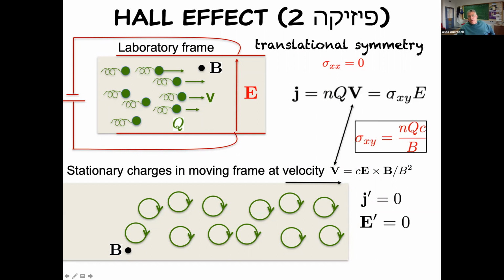that the relation between the electric field and the current is given by N, the charge of the particles, c divided by B. So all this exercise is to show that the Hall effect in the end tells us something about the charge density, N times Q, in the metal. And if you have electrons, you expect Q to be minus the magnitude of the electron charge. And this is a well-known formula, which of course is not correct in a metal which has impurities and disorder. And one needs to go to a bit more sophisticated theory to do that.